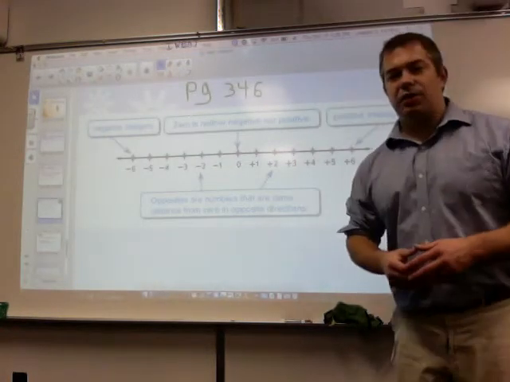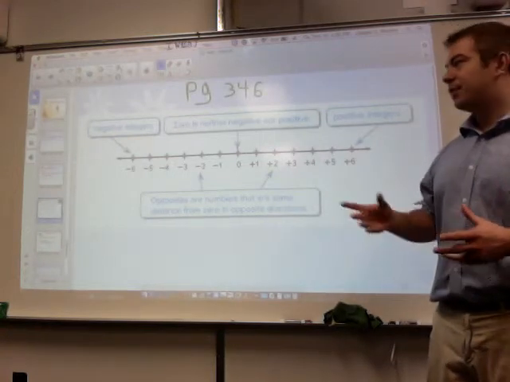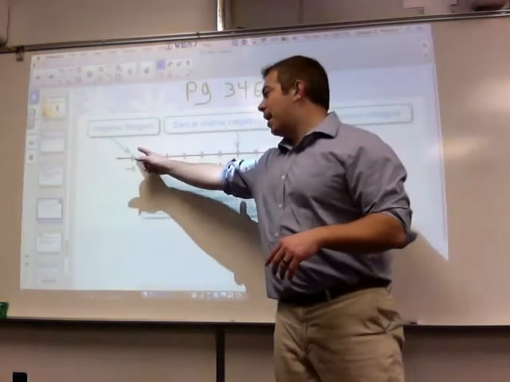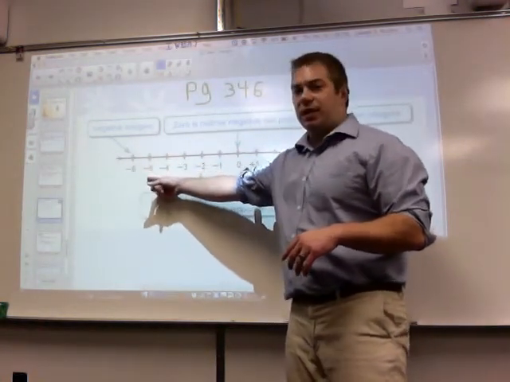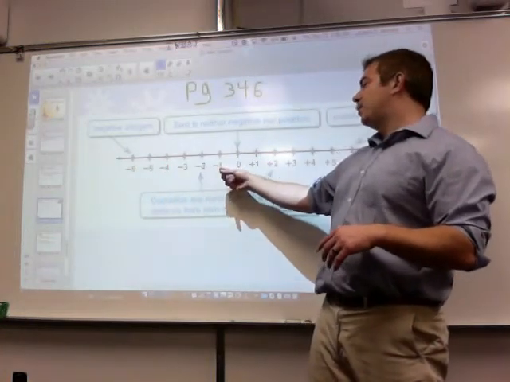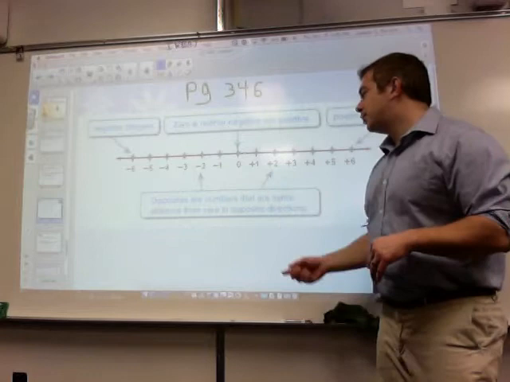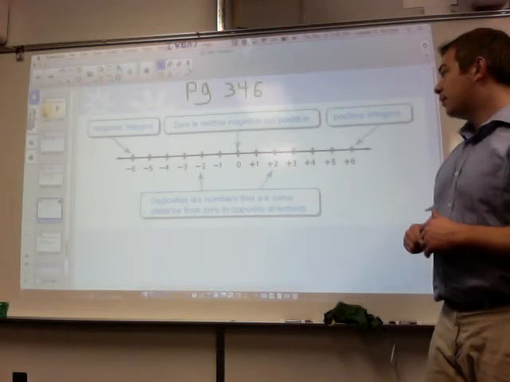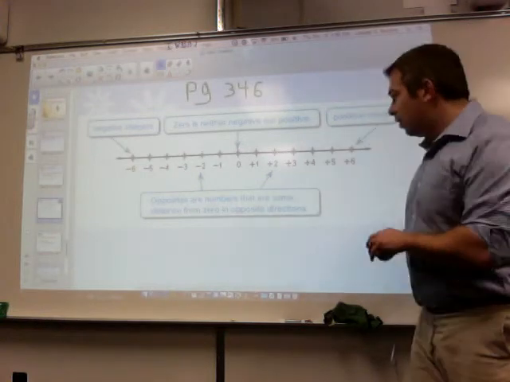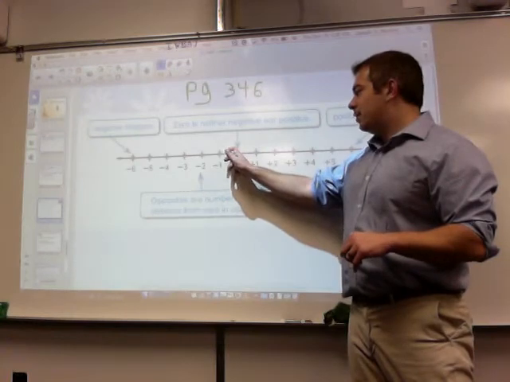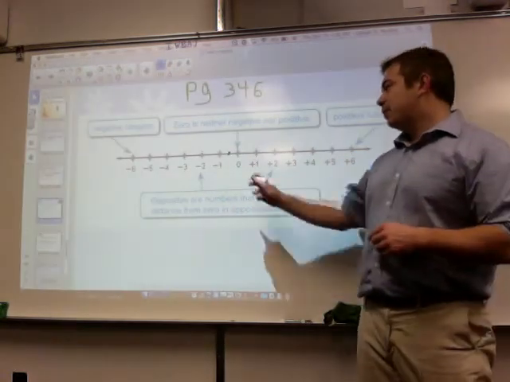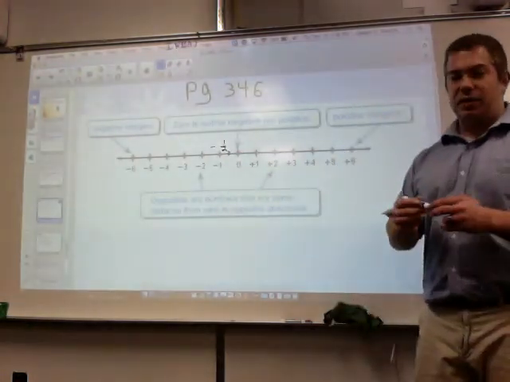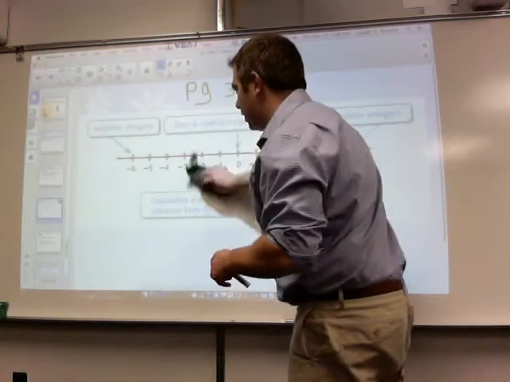This handy little chart here is on page 346. So if you can't really read it, you could open your books and check it out. It's just a number line showing you that integers are any whole numbers. There's negative numbers, negative 6, negative 5, negative 4, negative 3, negative 2, negative 1. Those are all integers. 0 is an integer. All the positive numbers are integers. Integers go on forever because numbers go on forever. But notice how there is no point in between negative 1 and 0 because that would be negative 1/2, and that's not an integer. So it's got to be a whole number to be an integer.